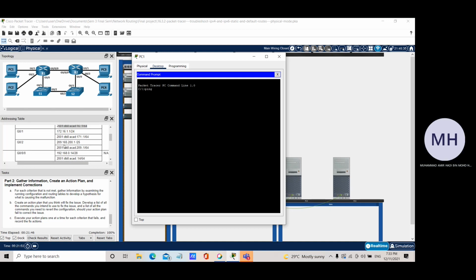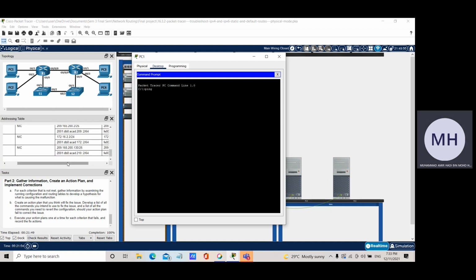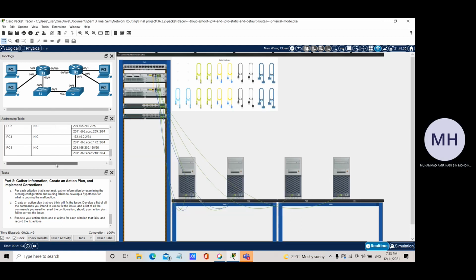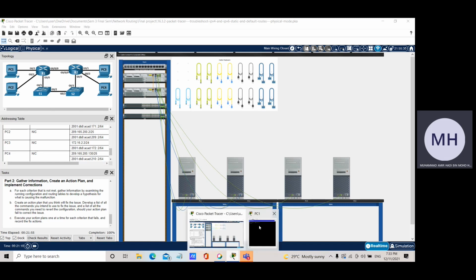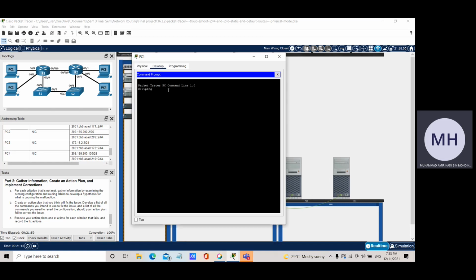Ping the PC2 IP address, ping 209.165.200.2. So it is a success.